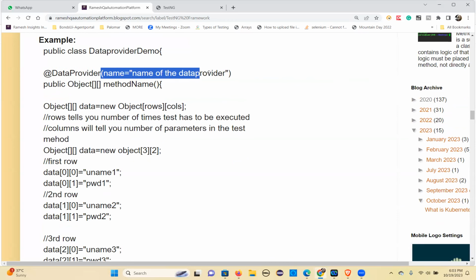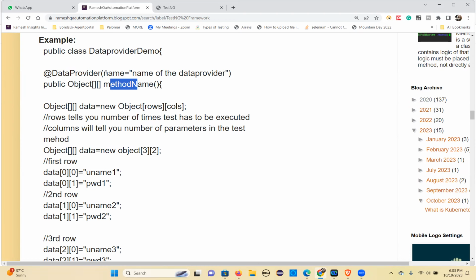If you don't give this name, you have to give a data provider method name. Every annotation has a method name, a Java method. You can map this method name to a test method so that it will understand that the data is inside this data provider, and the test method will take that data.